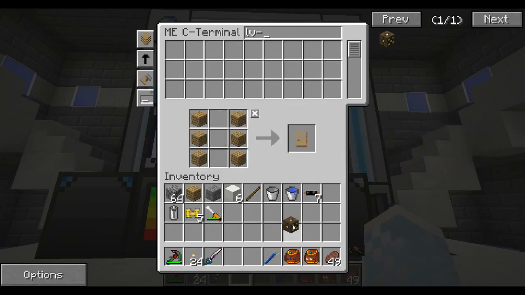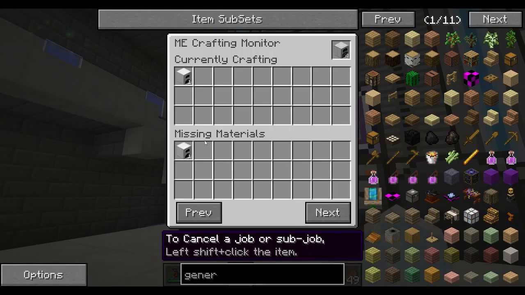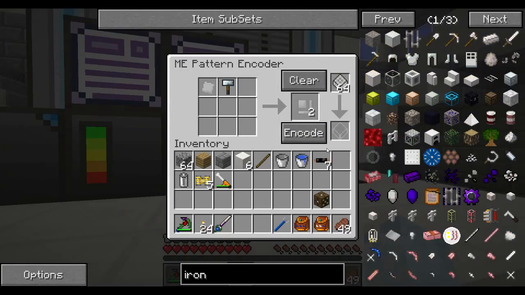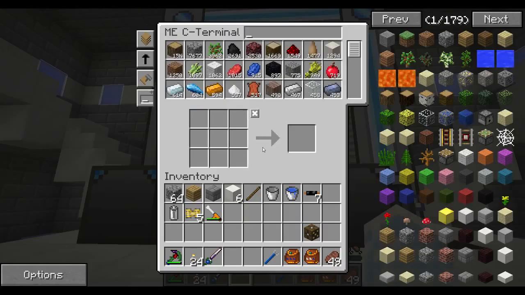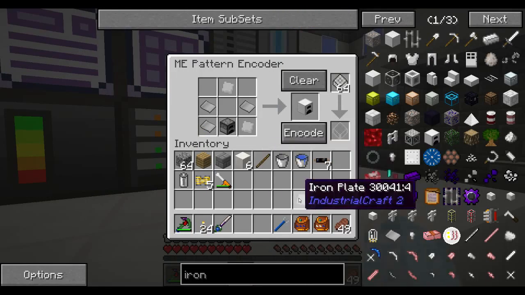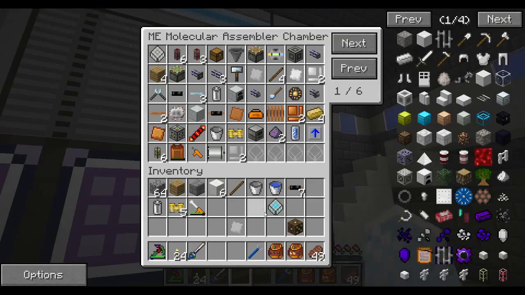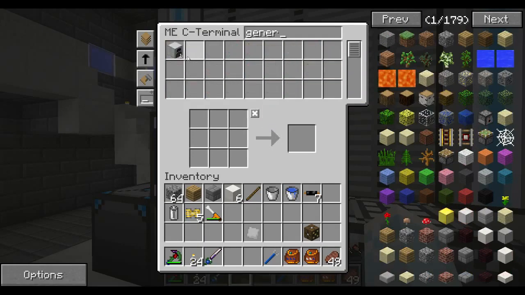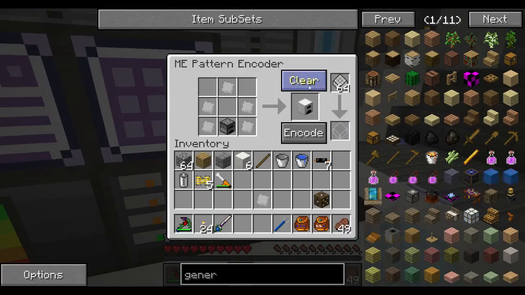Ooh, achievement for something. I also told my system to make some generators. Oh, I never did the iron furnaces, that's right. Iron furnace. That's a pain. Iron plates. Alright, and give that to the system. So it should have generators being made. That's good. Oh, I didn't tell it how to make a furnace.